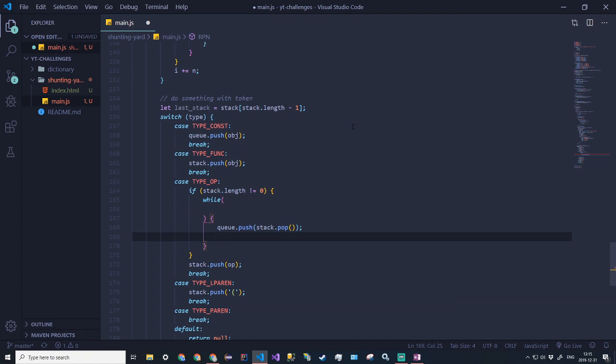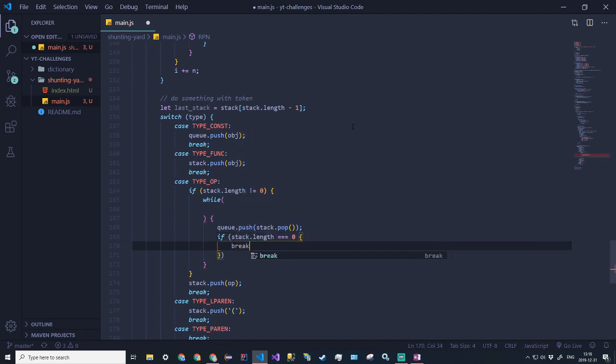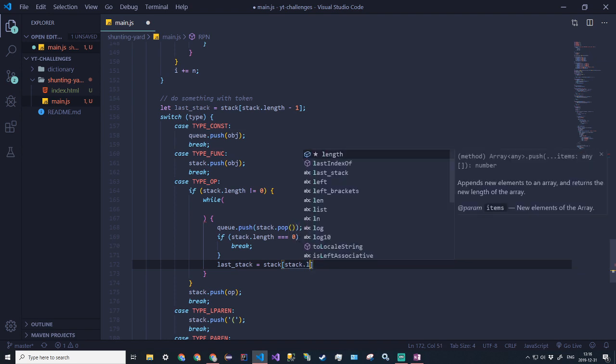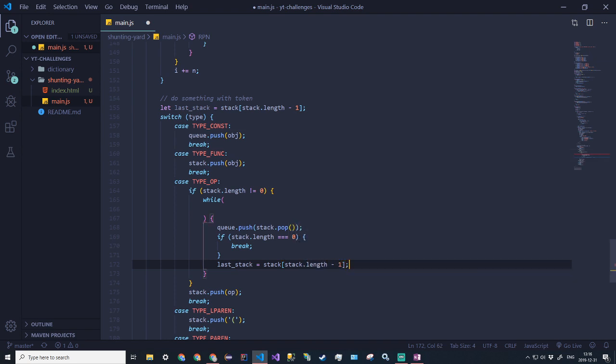And then if stack.length is equal to 0, we just want to break because there's nothing left. And we just want to update the lastStack variable. It's equal to stack at stack.length - 1, because we can't keep it as the same thing all the time.